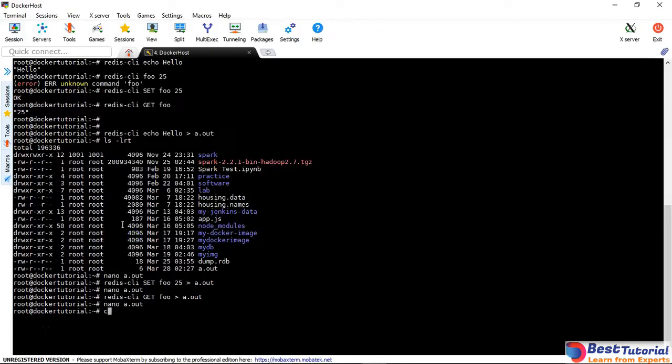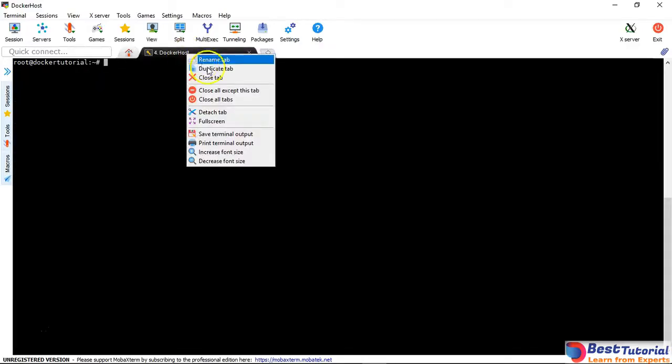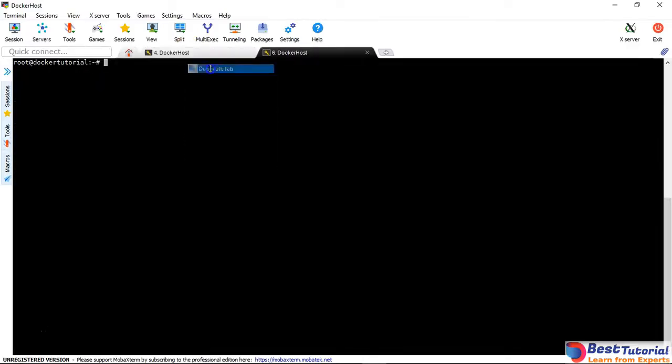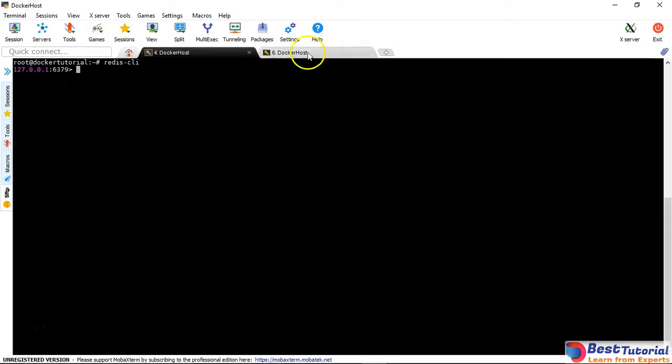Now let's see some of the monitoring tools of Redis. I'm clearing my screen and creating another duplicate tab, so it will connect to Ubuntu. In the second window I'm starting Redis-CLI as well, so both windows have Redis-CLI running, and I want to grab in one particular window the commands I am firing on this Redis engine. Let's say I put a command like echo hello.